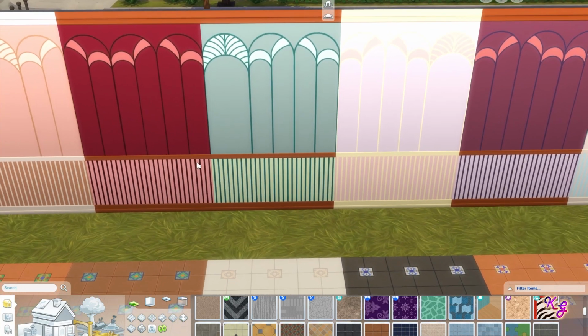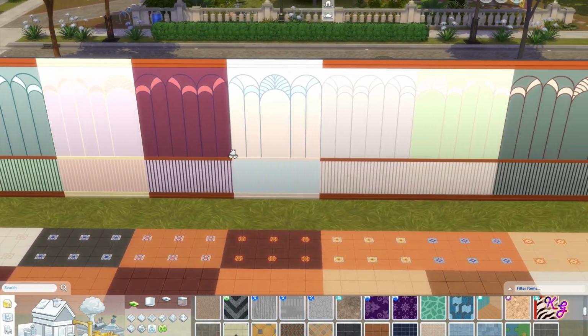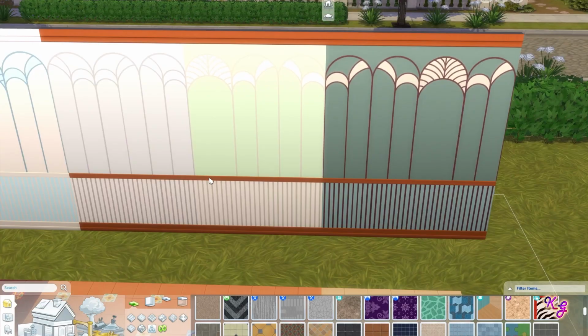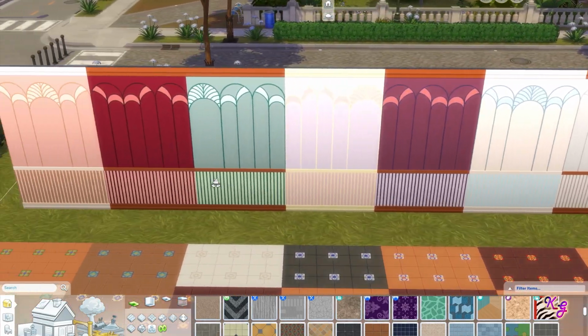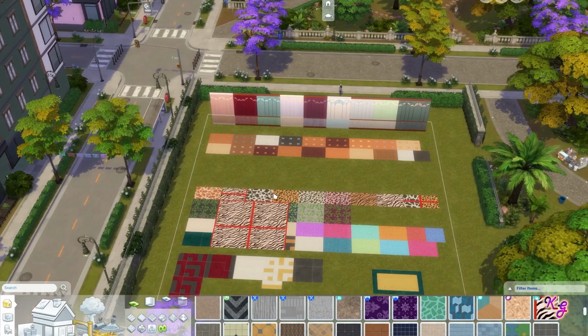I want it to be raised up a little bit because without it being raised up a little bit, it kind of, for me, has a tiny bit of a fake look. I still like it. I just don't love it. So, I don't know. Y'all can let me know what you think. But anyway, that's the wall and floor covering.